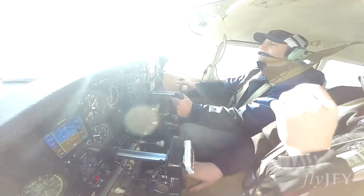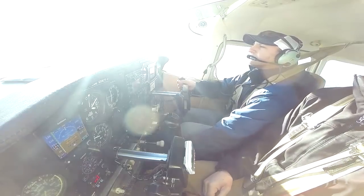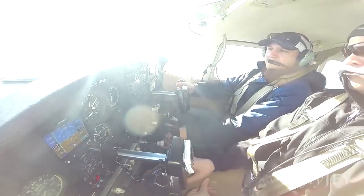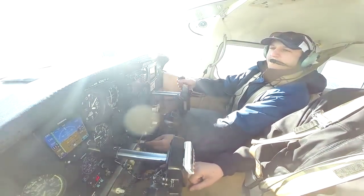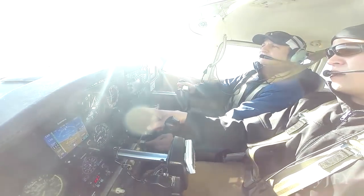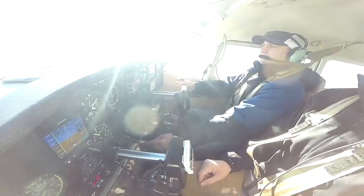3056, 67 Yankee. Can I trim her out a little, Jeff? Absolutely, 100%. And this is going to trim nose low, just so you know. Okay. It's going to look lower than you're used to. How do you feel? Good. Not quite used to having to look to the left. Well, not used to any of it, to be quite frank with you. I know. Just fly that line there and try to keep a heading direct. It wants you to fly a heading of track 155 and maintain 3,000.